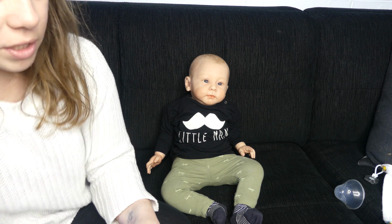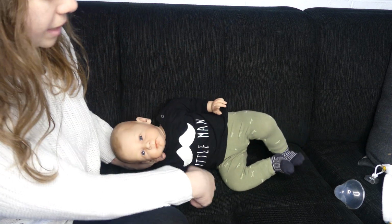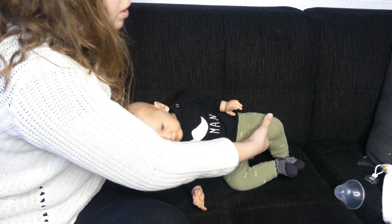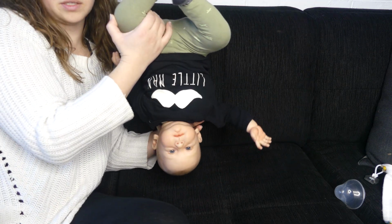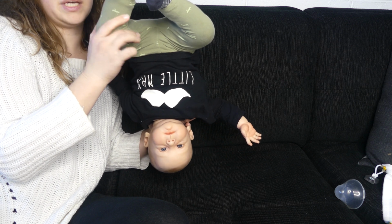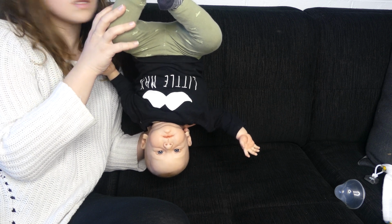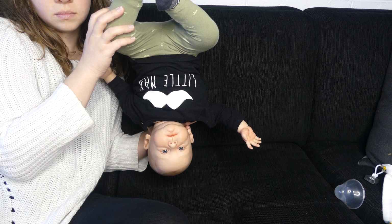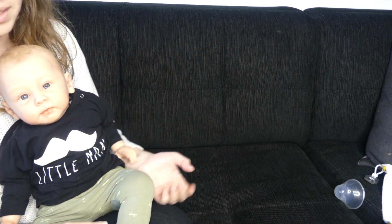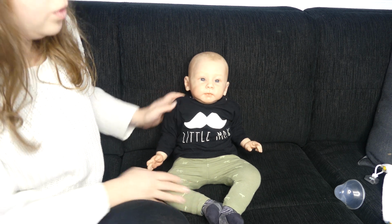So there's also an awake for the demonstration, which I'm not really sure what you're supposed to do with this. I tried to just put him on his side and he didn't cry or react. But what I did do is hold him upside down and he did react. So this is a wrong position. They don't like to be held upside down. I don't think I've ever held one of these upside down for that long, to be fair. So they will just cough and splutter and be really upset, and you'll get a wrong position.